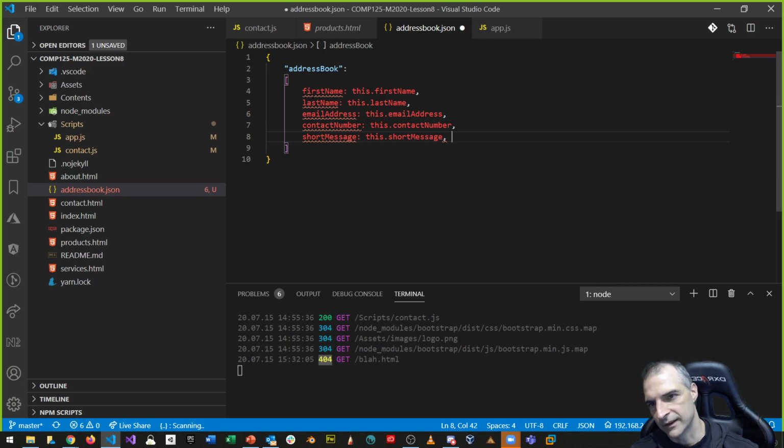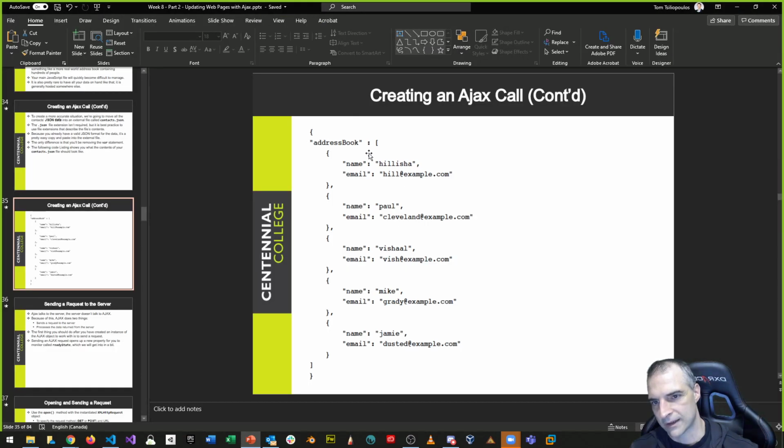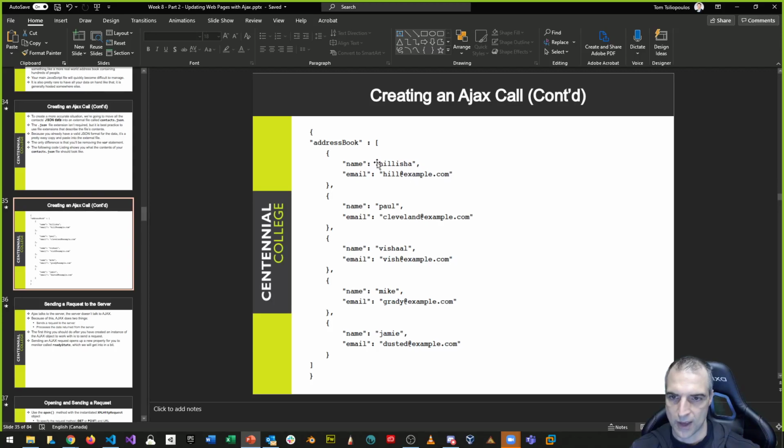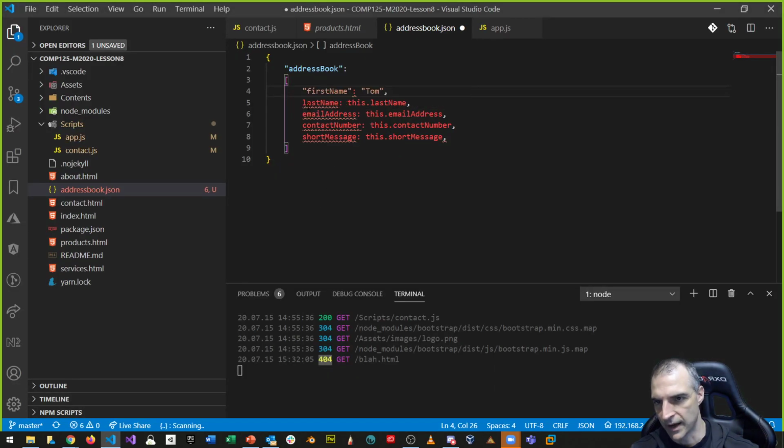We can't have it like this in a JSON file, which is different than JSON data inside of our code. Notice that we have to have things in quotations. It likes this, it doesn't like properties without quotes. It likes everything encapsulated in quotes. So for example, if I want my first name to be here, this is actual data now, so this would be Tom. Notice that we have a colon separating the data. Don't worry about this yet. Then we're going to go to the next step: last name, as an example, colon, and then whatever the last name is going to be, Smythe. Bear with me while we set this up together. All right, so Smythe.